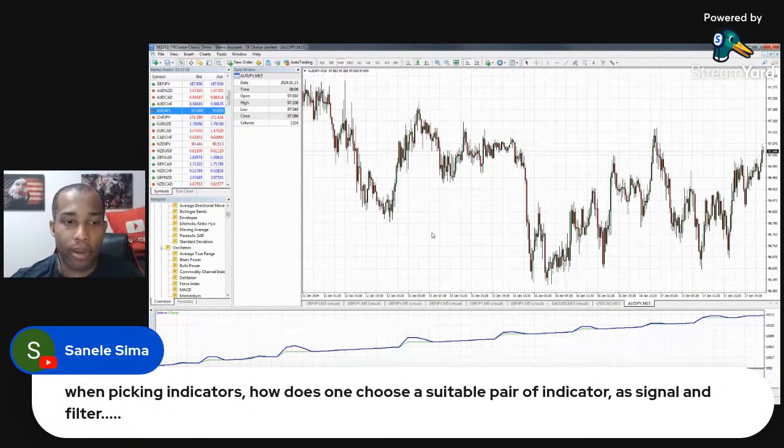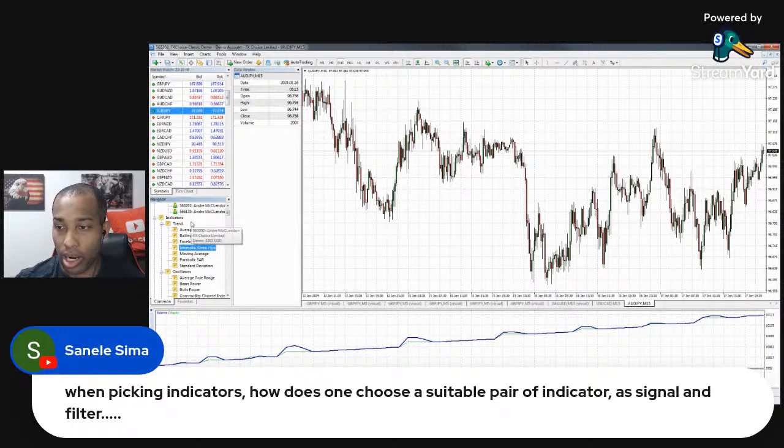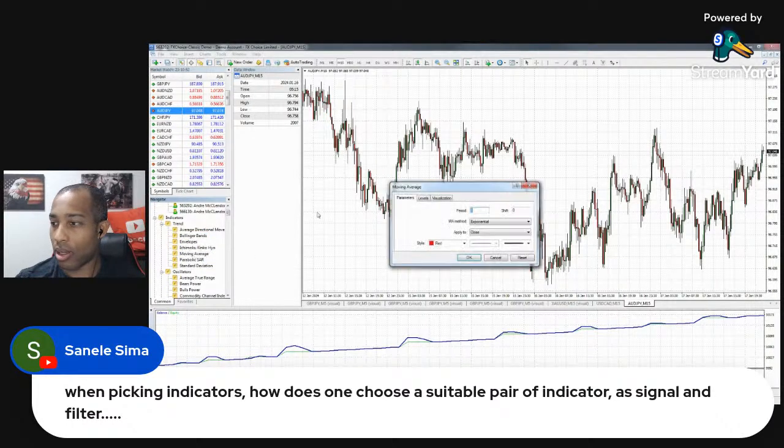Okay, when creating a confirmation strategy, we need to understand that we need indicators. Let's use this confirmation strategy and use indicators. We need a checklist. So let's do an easy checklist, non-complex one, okay? Let's use the moving average, and we'll just say, I don't know, 20.